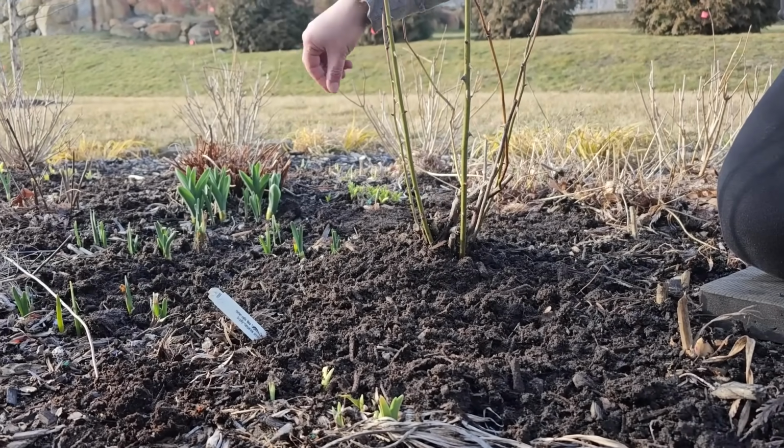Poppies need light to aid in germination. So you never want to plant your poppy seeds under the soil. You want to just lightly scatter them and leave them right on the surface.